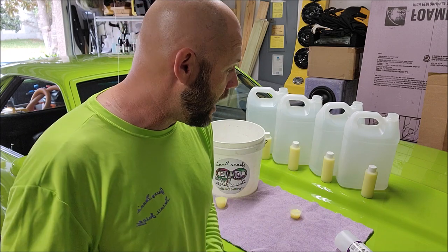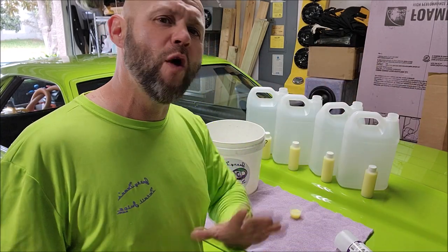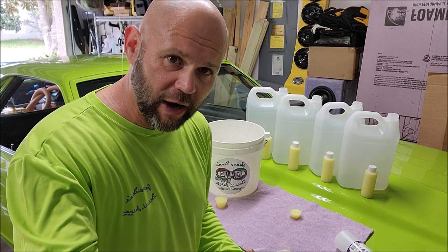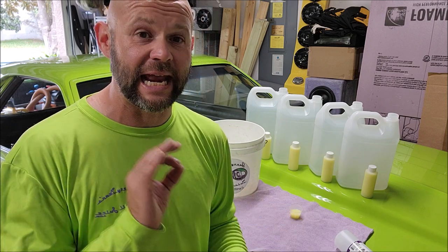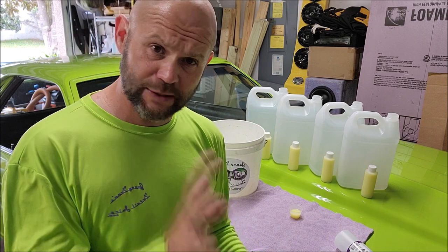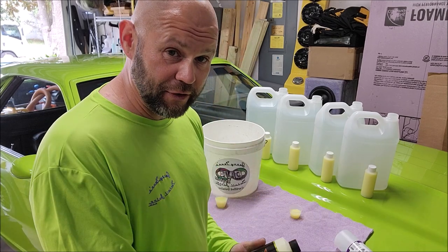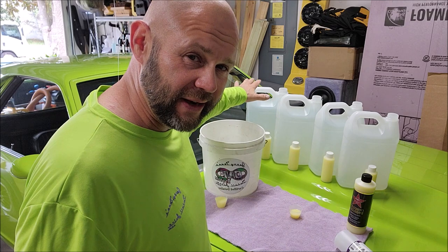$15 a gallon for an incredibly strong, very potent, slick, glossy, awesome spray coating. In Florida, we've gotten one application with one wash every 30 days and we've gotten over a year out of one application of this. Your results may vary, but the initial gratification is far superior to most. The long-term performance of the product is incredible. The gloss that you get from this acrylic resin technology is pretty awesome. The slickness is just stupid — you're able to go back and feel the surface and you'll notice that the surface is incredibly slick. So $15 a gallon is what it breaks down to.